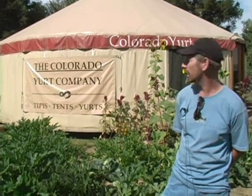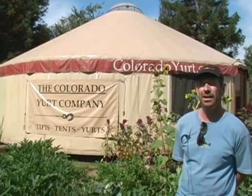Pretty much a person will have a plot of land or somewhere they know they can put their yurt, and they'll make that decision, put the order in with us. There's generally about a 4 to 6 week lead time on producing a yurt. They're all custom made, all the colors, all the window placements, wall heights, numbers of doors, things like that. That's what we need the 4 to 6 weeks for, to get all that stuff ordered and made.